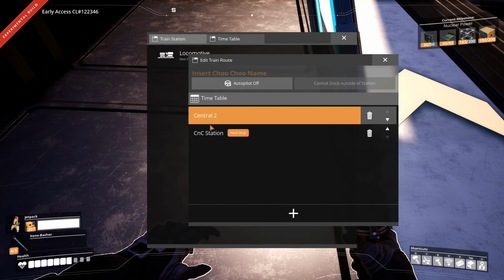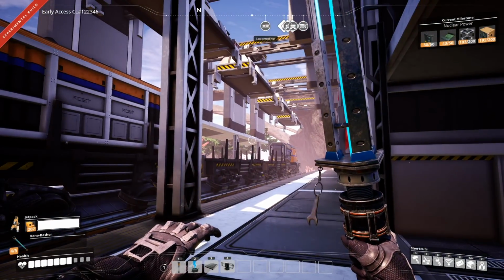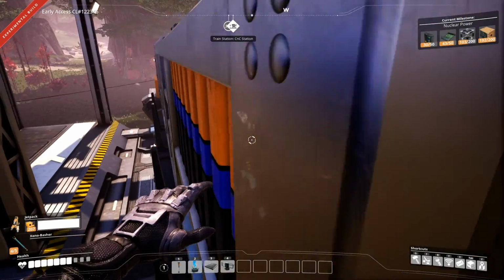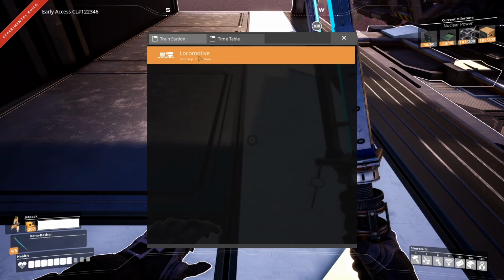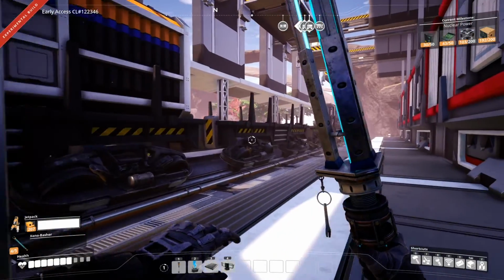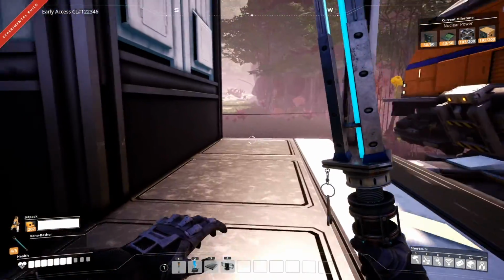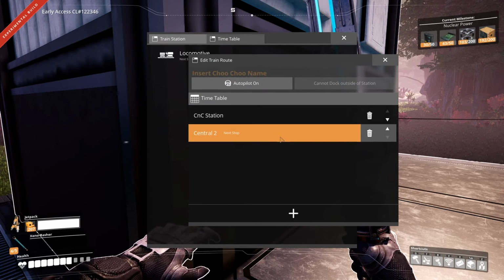And if we take a look at our timetable, the next stop is here, autopilot on, and we'll probably ride it back to base, honestly. Is it going to work? I might have to move it. It might think it can't get there yet. Next stop. Let's switch it. Central 2. Let's see if it'll work now. Come on. You can do it. Oh, no. Is it broken? Did we break it? It happens sometimes.